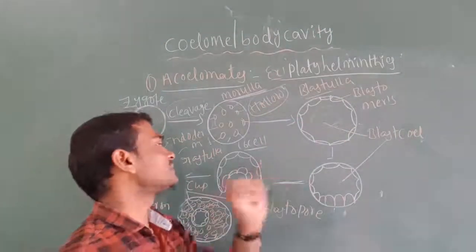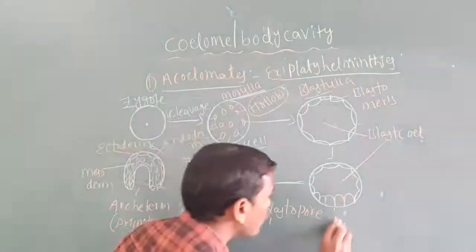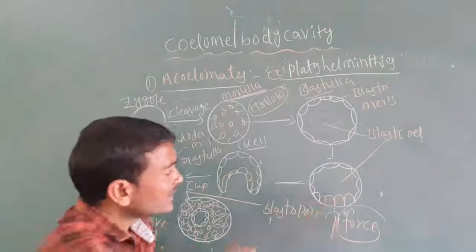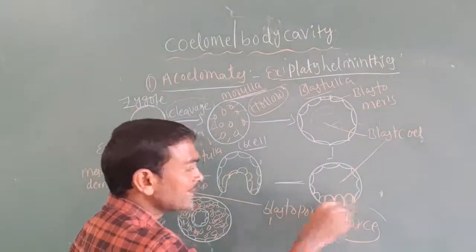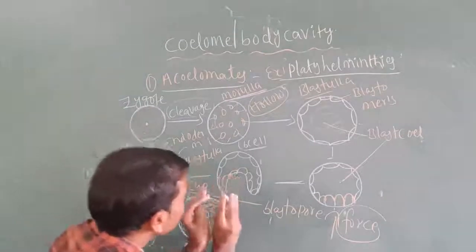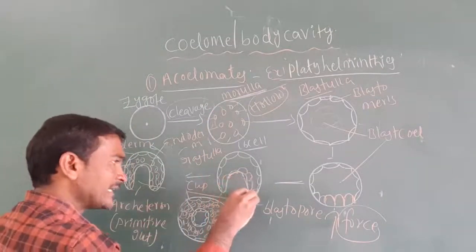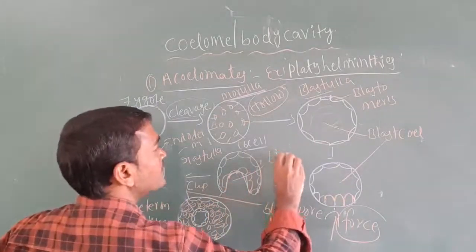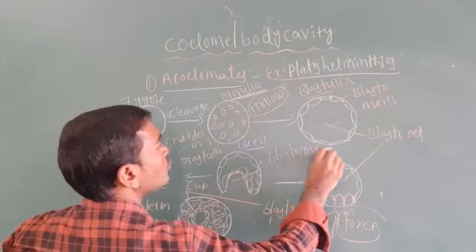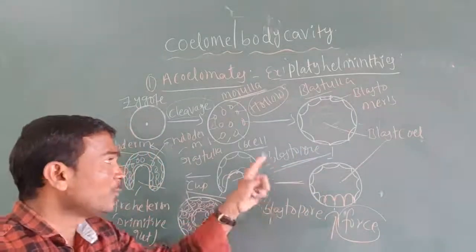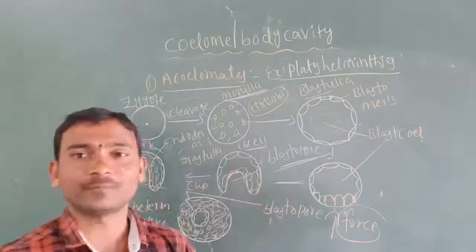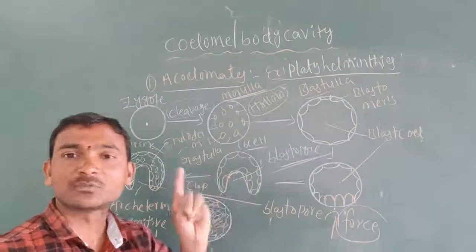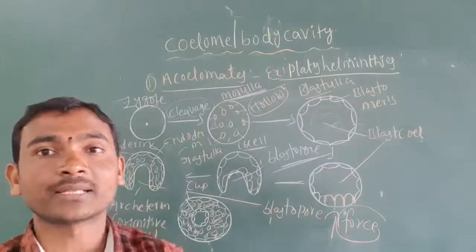The next, in the blastula stage, what happened? Due to the force of the downside, the cell size can be increased. Then, when they increase, it pulls to the inside, invaginating to the inside. This is called the blastopore. The blastopore is the primitive gut, meaning the alimentary canal originates from the blastopore only. That's why the blastopore is called the primitive gut of the alimentary canal.